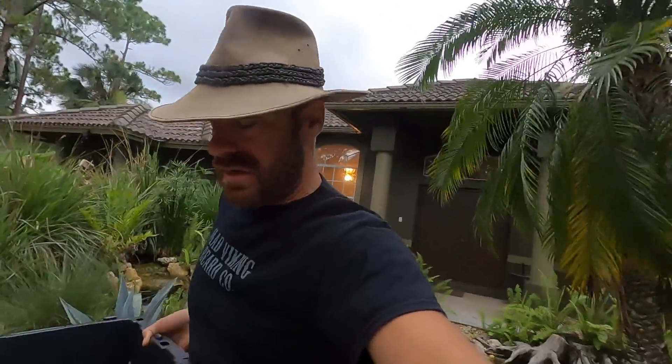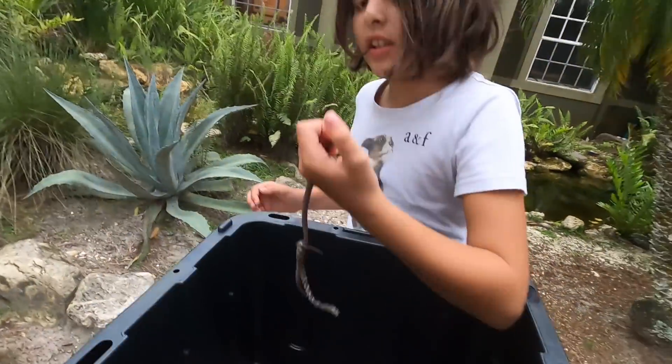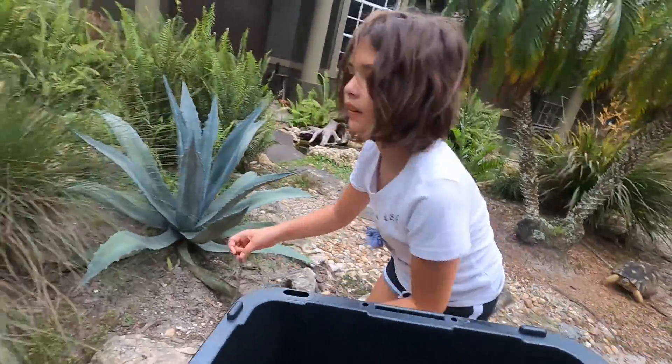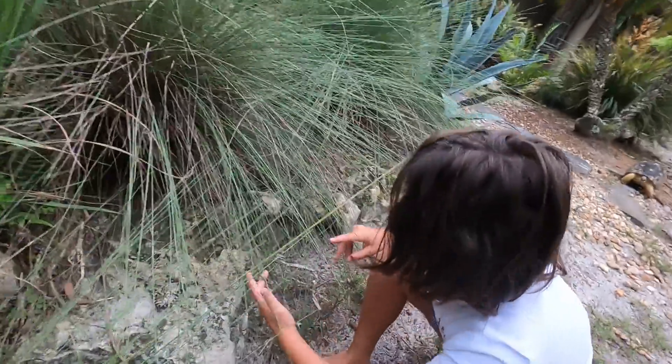They're going to know instinctively what they can eat, which is going to be better for us because I don't want to deal with feeding baby corn snakes. Oh man, we're going to get the tail end of this little storm that's down in the Caribbean. Let's do it — let's put them near the pond and out in the front. You got two — careful, you got two right there. Put them in the grass — you need them to be able to hide. Let them slither on in there. There they go!